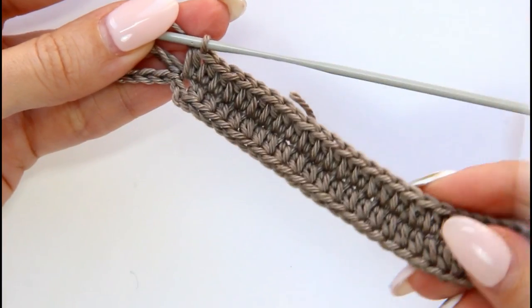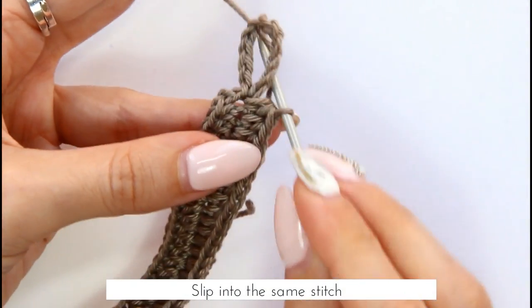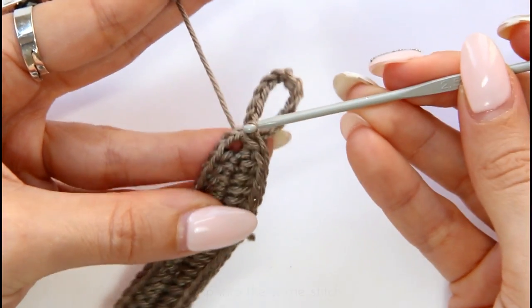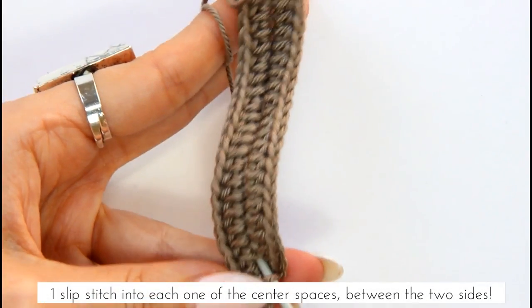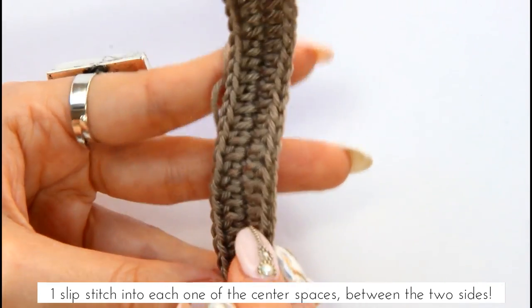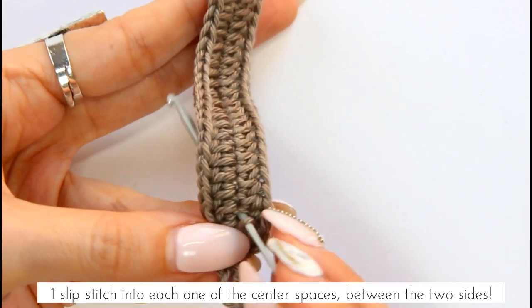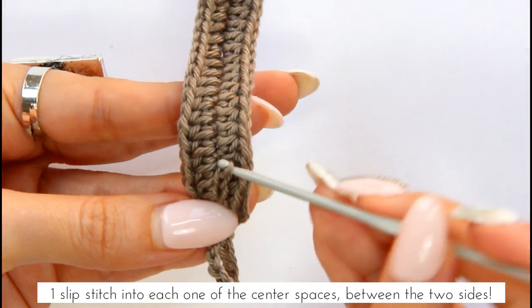After completing crocheting at both sides, we're gonna make a slip stitch into the same last stitch. We will continue making one slip stitch into each one of the center spaces between the two sides till the top. I'm not gonna put this on fast forward because I want you to see exactly where I'm inserting the hook.